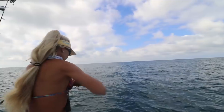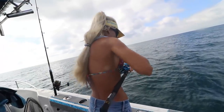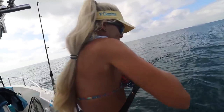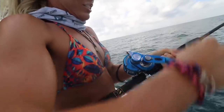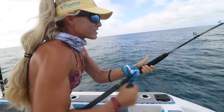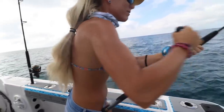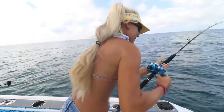On the fish bank. That's how you do it. Okay, he's on there now. Yeah, he's on there now. Oh, he's digging. Nice fish. All right, final fish coming up. This is how you get big muscles, men. This is gonna be the lunker of the day.